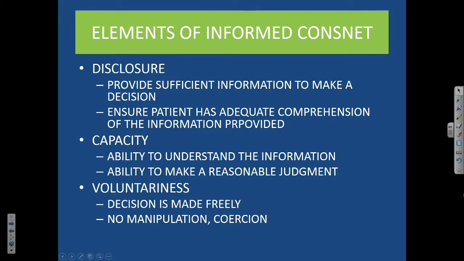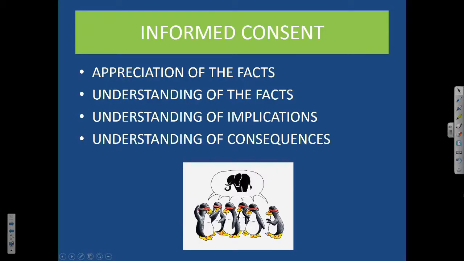So again, the second component, capacity. Does that patient and or their family understand the information so that they are able to make a reasonable judgment? And lastly, again, respect for autonomy, that we have that patient making a decision that was truly made freely without coercion or coaxing, without manipulation. And this is absolutely important. And it's important, again, to try to remove that bias from what we feel is best for that patient.